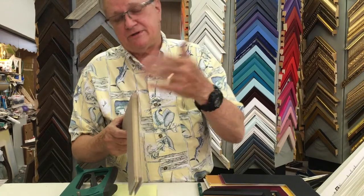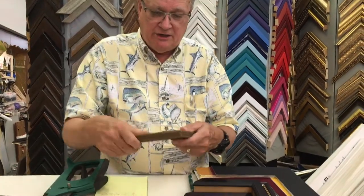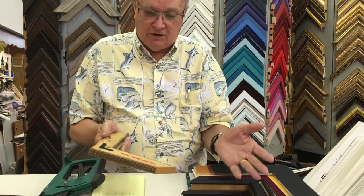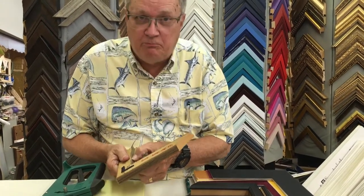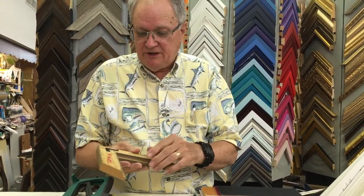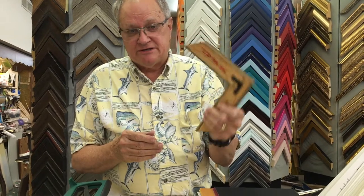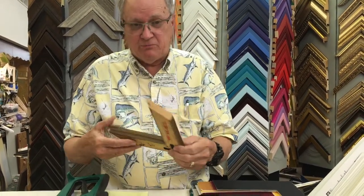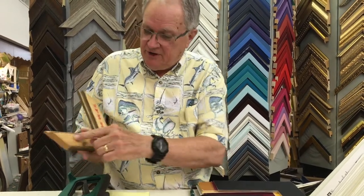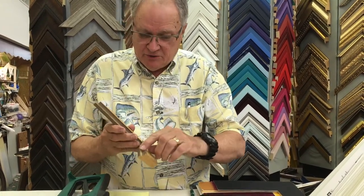Of course, if it's an oil painting, that's a whole other thing. That's just in a frame. So you want to take a look at the mats. Can you reuse the mats? And another thing, this is kind of weird, but if it's an old frame, you also want to take a look, and if it has a paper dust cover, chances are it's already tearing off. Look for signs of bugs. You do not want to resell a frame, or put your artwork into something that shows evidence of bugs. Believe it or not, termites eat these things. I had a couple of frames years ago where somebody brought it in, and when I took the dust cover off, the inside was gone. Bugs had eaten it. So that's something else you want to look for, if you can peek inside of it.